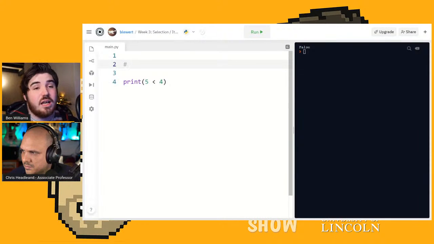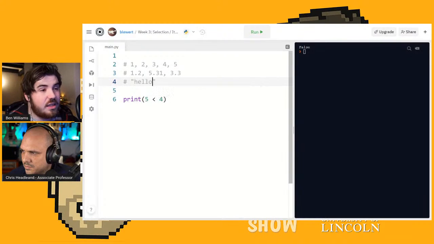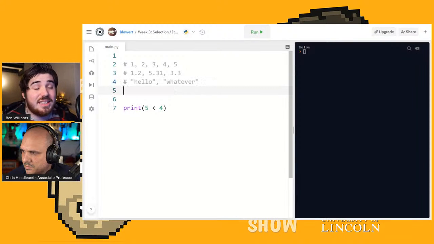We've seen integers, so whole numbers like this. We've seen floating point numbers like this, and we've also seen strings, bits of text like hello, and so forth. So we've seen 3 types of data so far. But one thing we haven't seen is these things called Booleans.